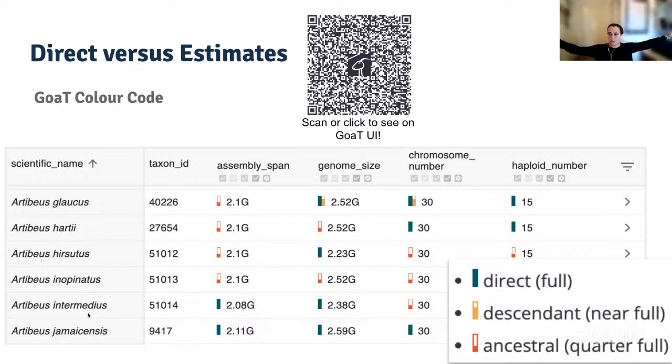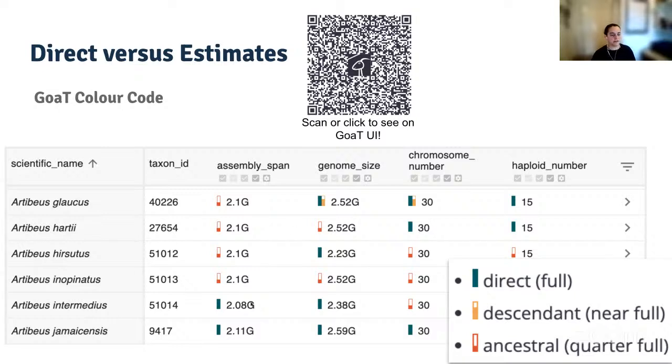So how big is your assembly? It's just the same nomenclature that we have for NCBI. There is a glossary in NCBI Datasets that you can find, and most of the terms that we use on GoaT for assembly are in the NCBI Datasets glossary page. I'll also put the link at the end of the presentation as resources for you.